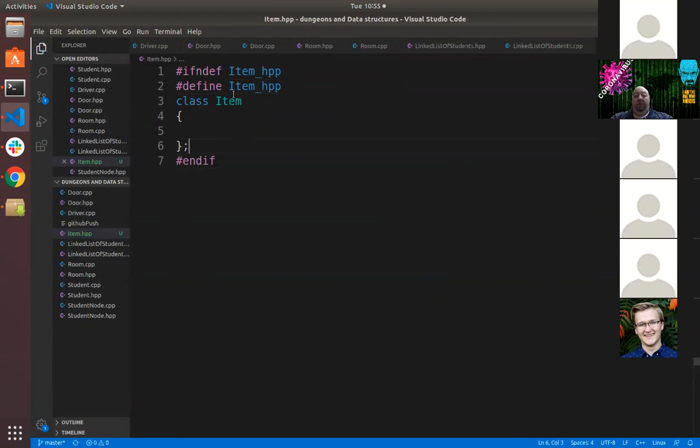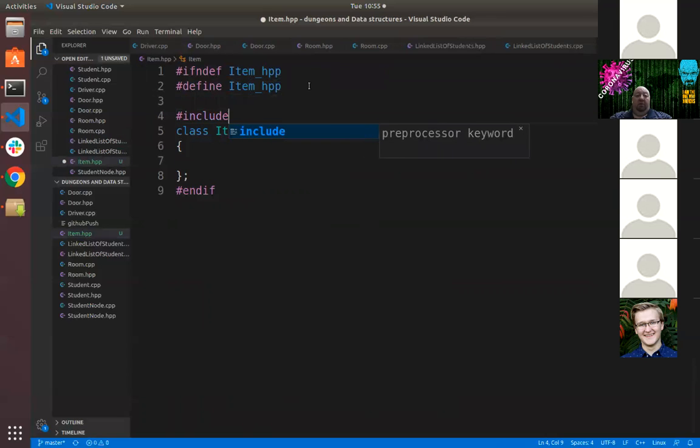Okay, so here's our class Item, and an item is going to have a string name. So we need to include string. And then because it's a string, we have to use namespace, right?